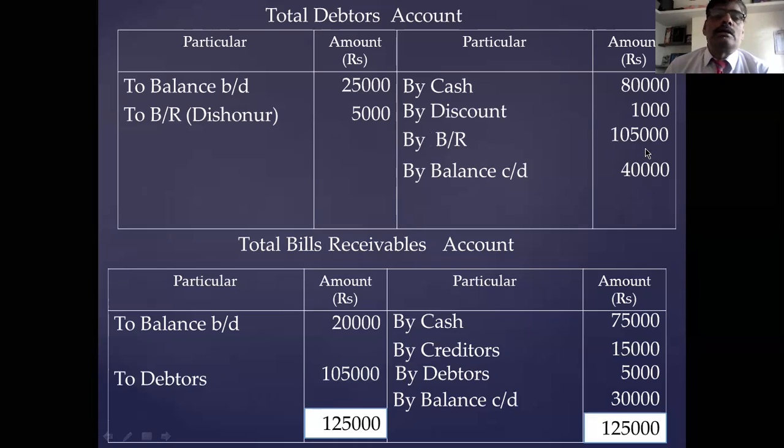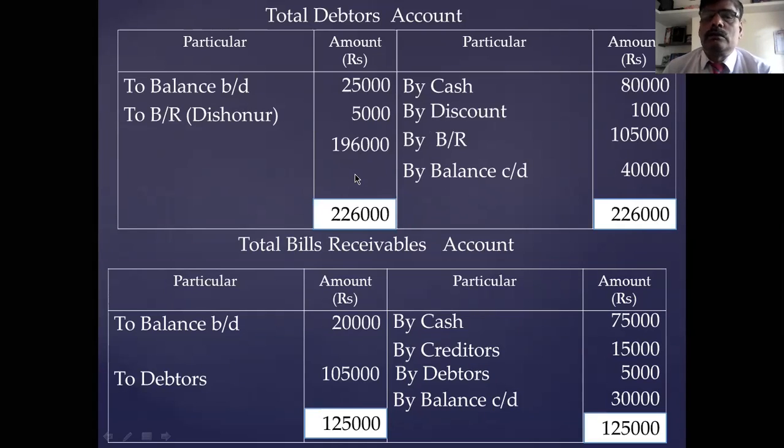Now you close the debtors account. In the debtors account, the total credit side is more. Therefore you take the total. 2,26,000 is the total. Then difference is 1,96,000. This 1,96,000 is in the debit side. Debit side, opening balance is there. Next important account is credit sales. So you give the name credit sale.